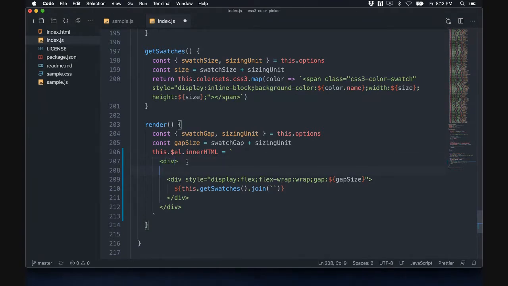What did I do that for? I did it so I could make a button. And this button is going to say select color. And we're probably going to want a little swatch in there. So I'm going to start.